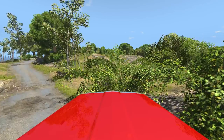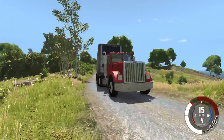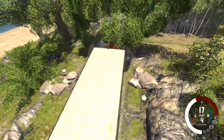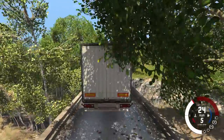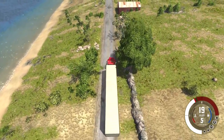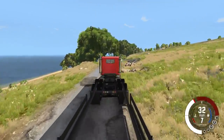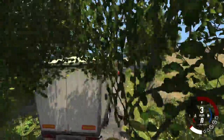First we're going to drive the 75 reefer trailer. If you want to drive this trailer well, you have two camera options that really make sense: the hood camera and the interior camera. The exterior camera is unmodified from the normal truck — it focuses on the truck only and doesn't even know there's a trailer there. So if you wanted to see the whole trailer you'd have to zoom out a ton, which makes it hard because you can't see what the truck itself is doing and you end up swerving.